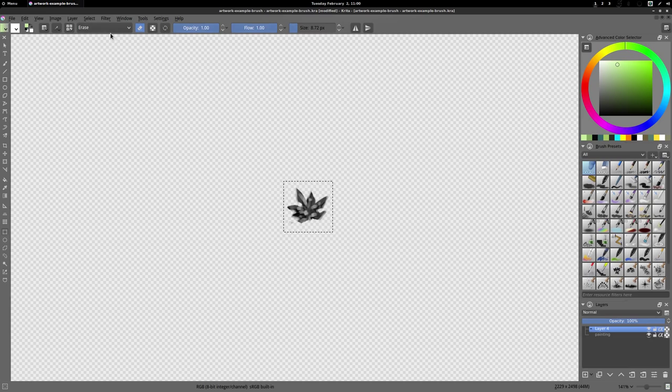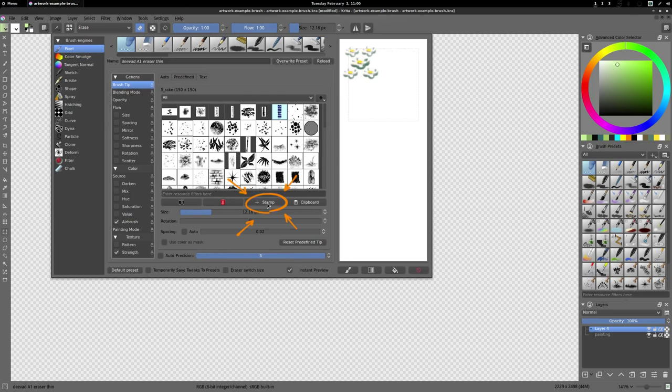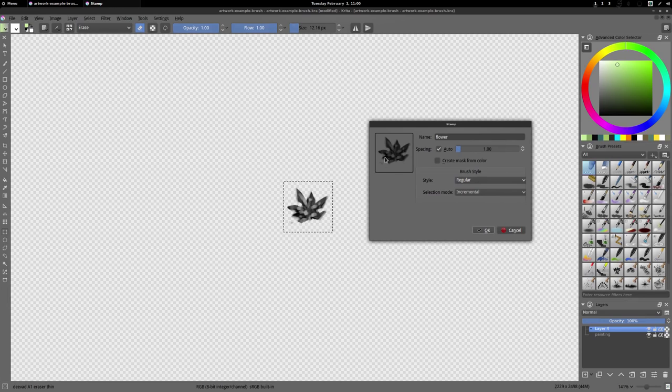I keep the isolated layer, just go to my brush editor, pixel, brush tip, predefined, and the stamp button. And now I have this dialog again, and from this dialog you can see my brush. This is transparency, it's the same color as the user interface, and I will just need to change the name. So tree leaves demo. And I will check this box, create mask from color. So this is the option we are looking for. This is the one where you will be able to change the color. And for the other one, I will just leave it as it is and press OK.